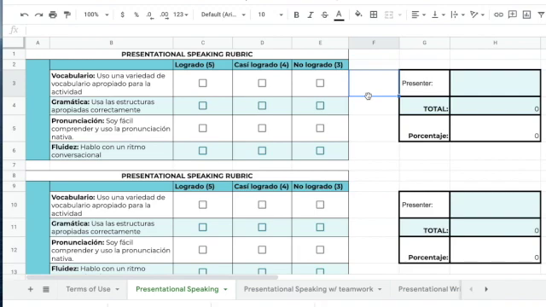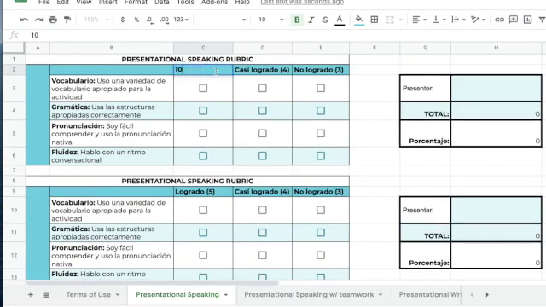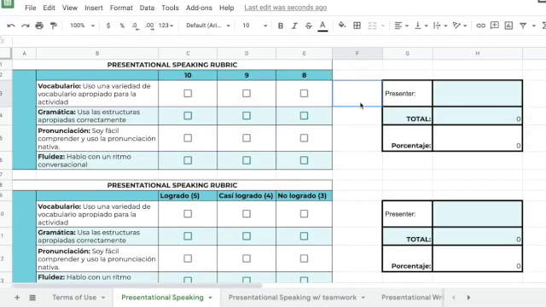People are asking me, how do I edit the point values? Say I want to change the names of these categories at the top, and I want this out of 10 points, and this to be out of 9 points, and this 8. No problem, except there are formulas in these boxes that we have to change.